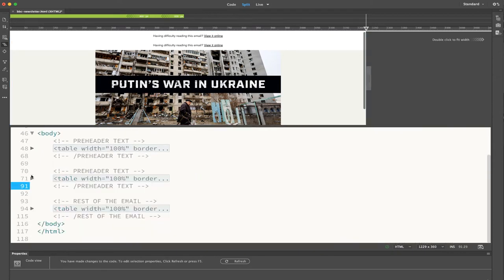Again, these things you don't need to put them in. It's really just if you want to label the area. It's not like your code is not going to work or your email is not going to work if you don't put these in. These are actually good if you're going to share code with somebody.